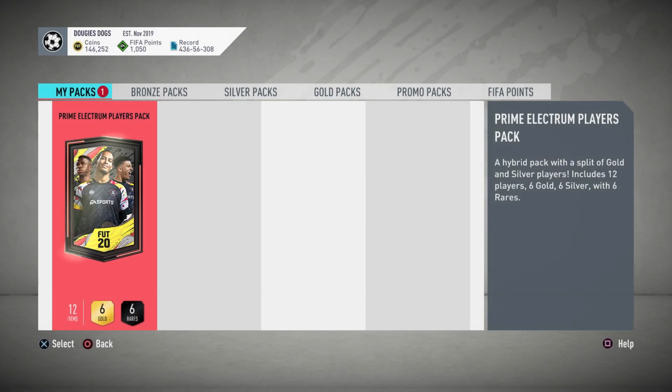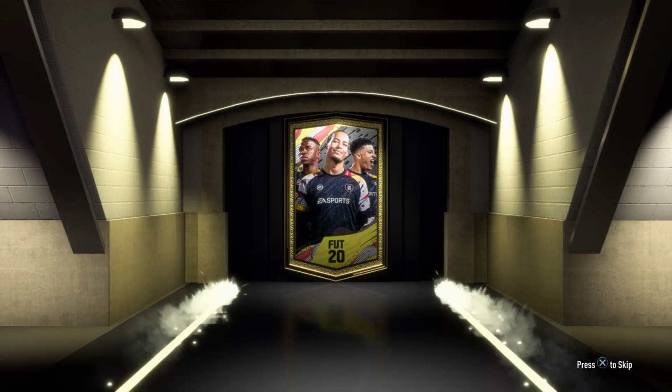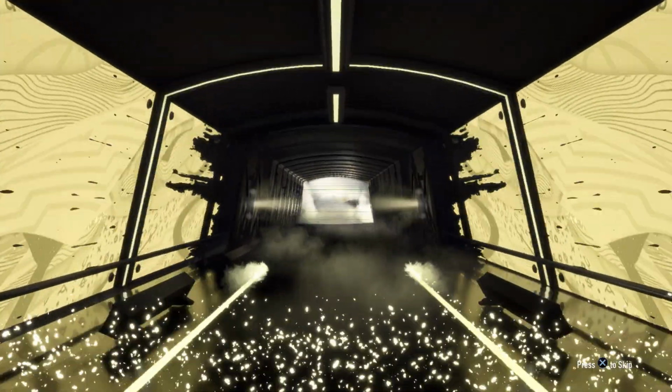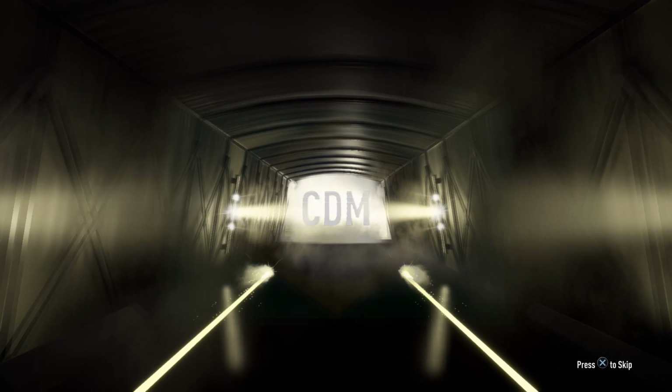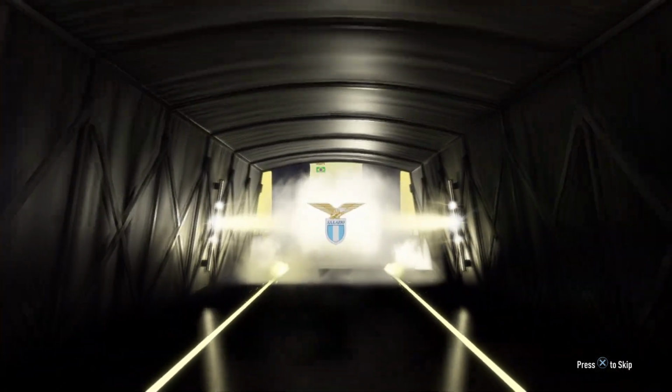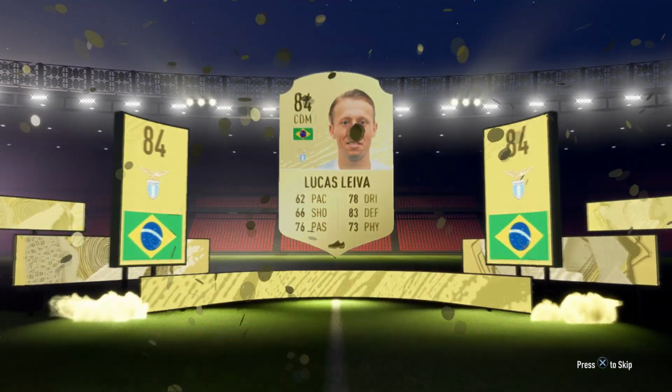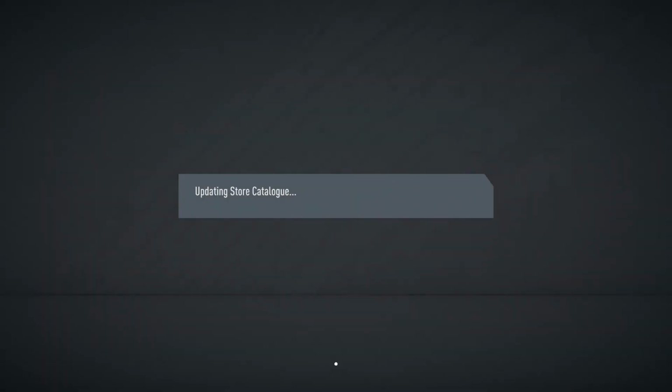Last pack for Division Rival Awards. At least a board. Come on. It's a Prime Electrum pack. Okay, it is. Blackout. Board. I'll take that, you know. Three boards? No. Okay. They gave me Devil Weezy board. Lucas Leiva, yep. 84, we actually got decent players off this board. A great SBC player. You can get discarded.